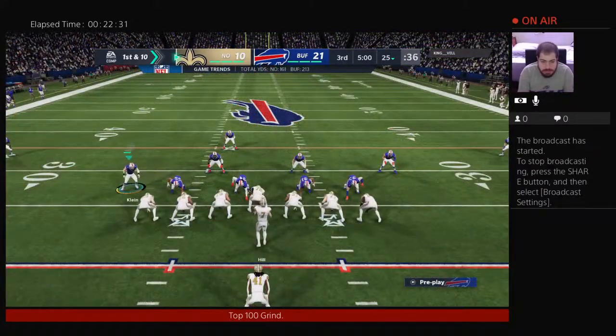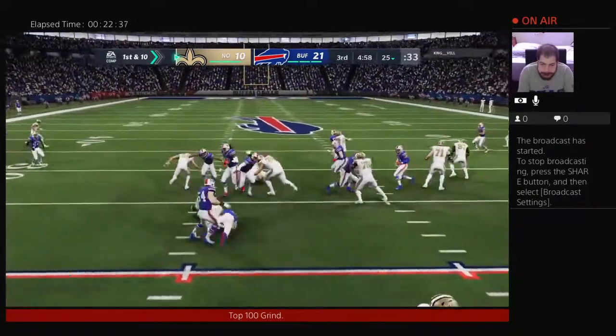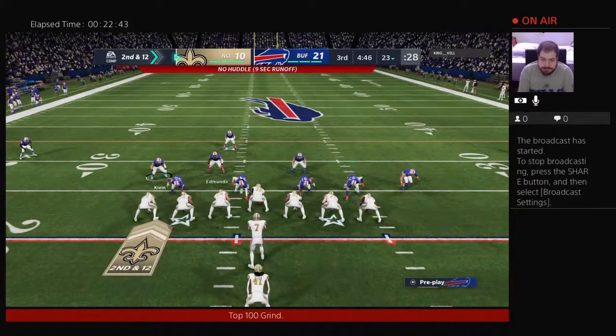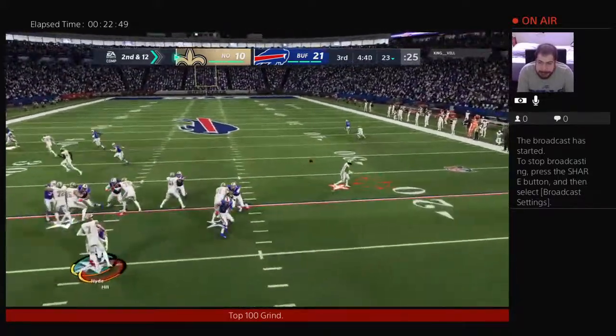The Saints offense on the field, ready to get their drive started. They'll look to make some inroads here, trailing 21-10 as they come up on a 1st and 10. And he is going to be stopped cold behind the line of scrimmage. 2 yards the loss, 2nd and 12.